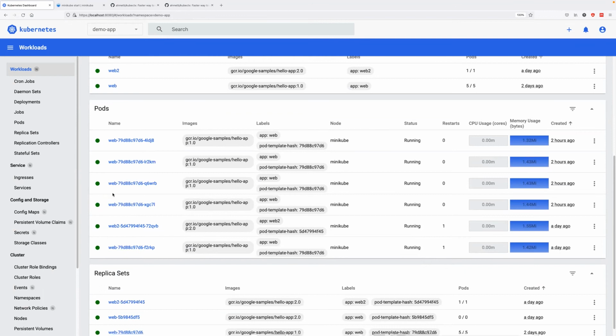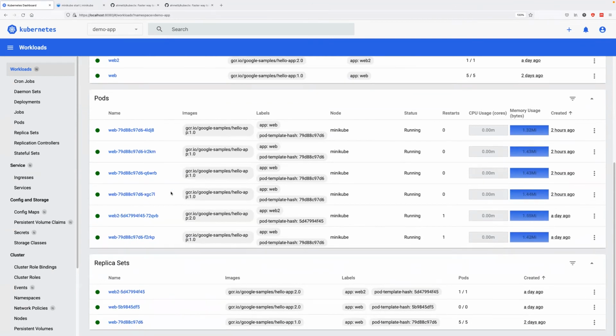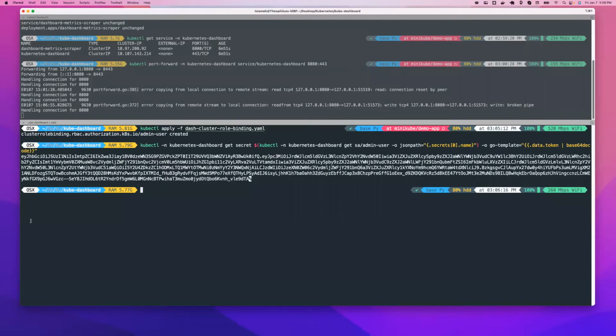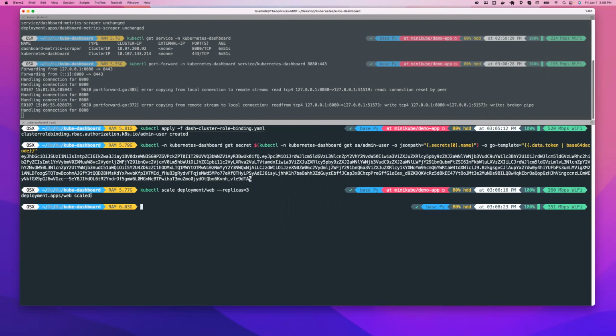Okay, we have 6 of them. I'm going to scale that from our terminal. So if we come here and I say kubectl scale deployment, I think the deployment is called web, and then the replica I want to reduce it to, I'm going to reduce it to, let's say, 3. So you see it's scaled.